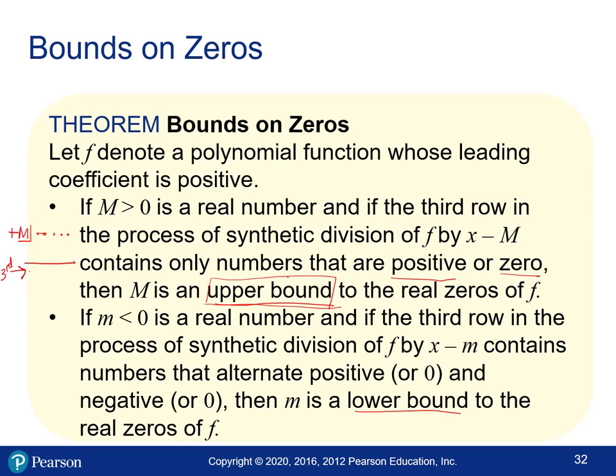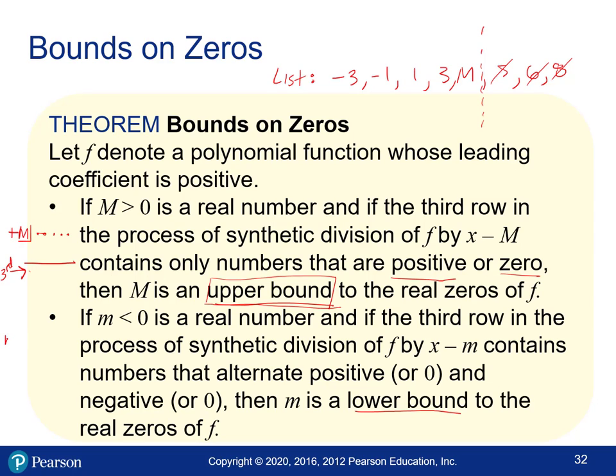It's bounding our list. So if we have a list of possible rational zeros, let's just say this is our list. We're going to make it up really quick. Let's say we have a list like this, and if I have my number m, let me add that into the list, and there's more numbers after this, then that as an upper bound means that nothing above it is going to be one of your zeros. So you can actually minimize your list. You can cut it off with that upper bound if you know that that's true, and you can tell if that's an upper bound from the third row of your synthetic division.